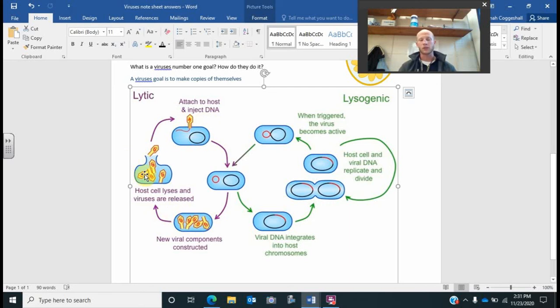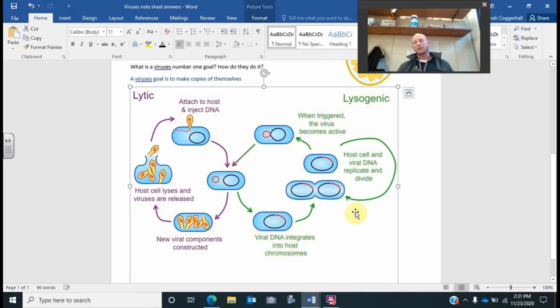The lytic cycle does kill the host cell, makes many more of these, and this is where we see the symptoms of a virus. Over here, we have the lysogenic cycle, and this is the latent period, where a virus doesn't cause the sickness. This is the cold sore that you don't see right now, but later on you may get it. But that virus is always there. It's just right here. Okay, so you see how here's our viral DNA. It's red. Here's the red viral DNA. The viral DNA integrates into the host chromosome or the DNA, right? It's just some kind of genetic material.